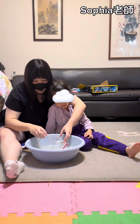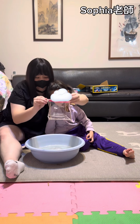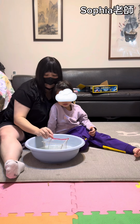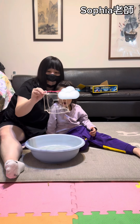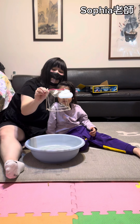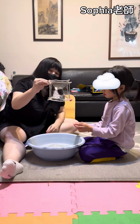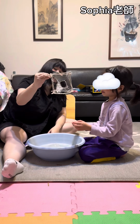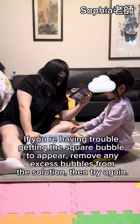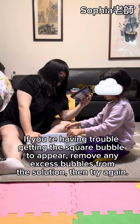The solution is ready. Whoa! Make a square bubble. Oh, that's why we are making it straight. Yeah. Make a square bubble. I have to cover. Oh! Make a square bubble. A square bubble will appear in the middle. If you're having trouble getting the square bubble to appear, remove any excess bubbles from the solution. Then try again.